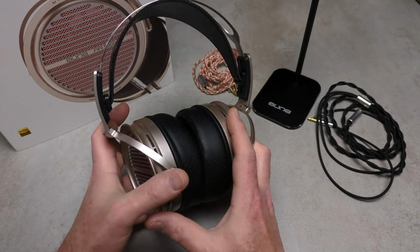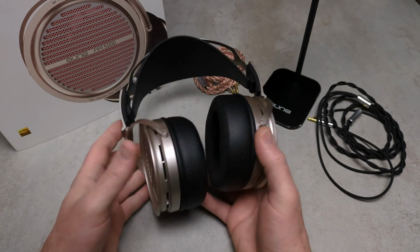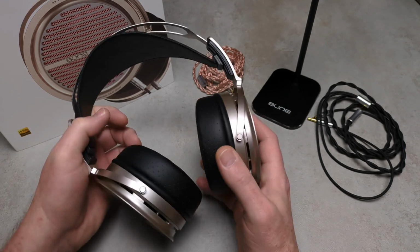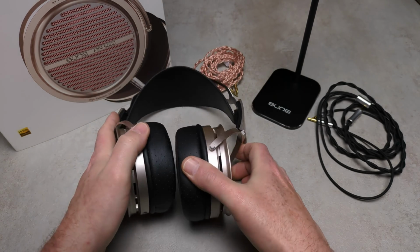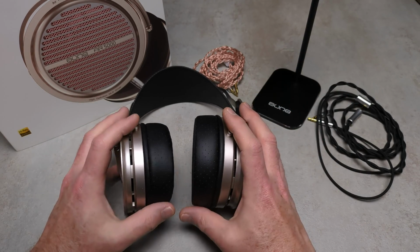But the best I would say is that they use these angled pads, but at the same time, they use angled drivers inside, which point backwards as these point out. So it places the actual sound in front of you. Now, I've found this has worked very well.